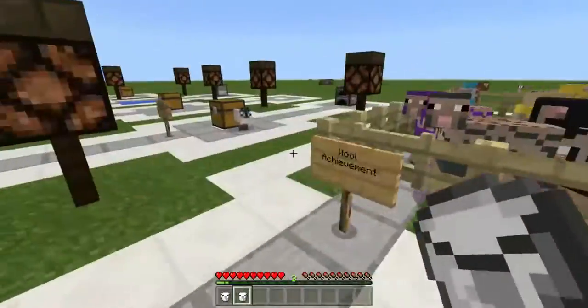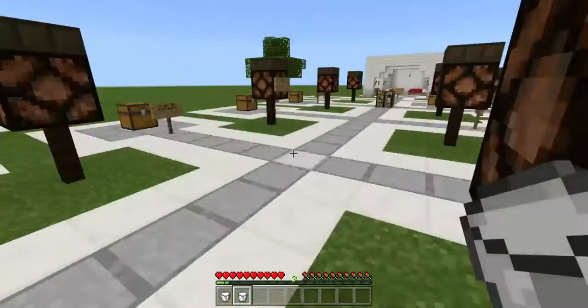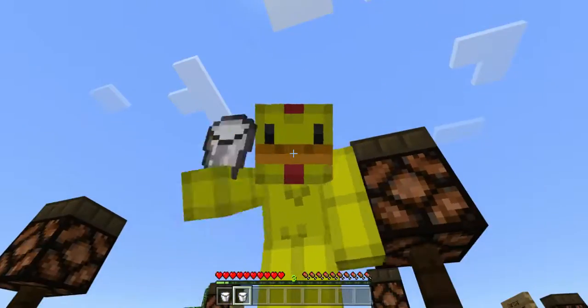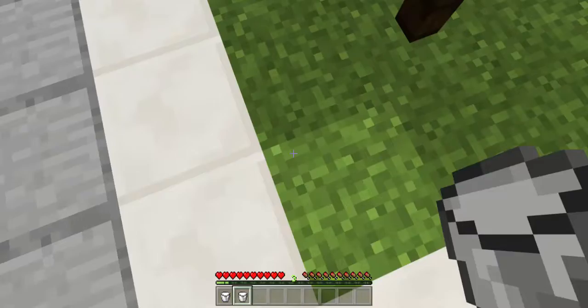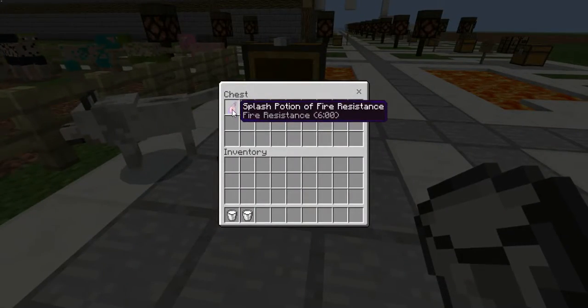So we may now head out. Remember guys, you can always download this map. Because it is for download. Look at me. It's for download. So you can get all the achievements except for those three, if you go to mcpedia.com. So go! Anyway. Lava achievement.